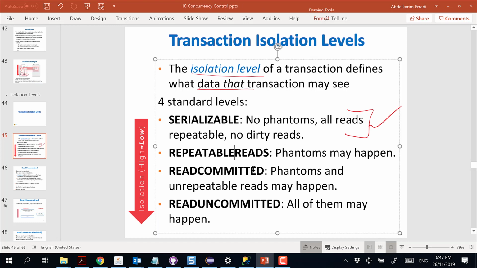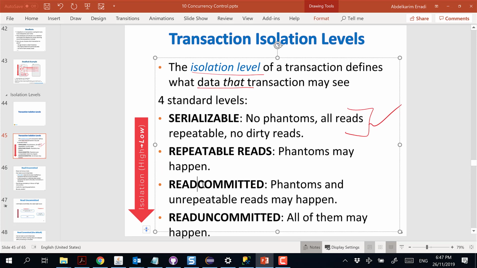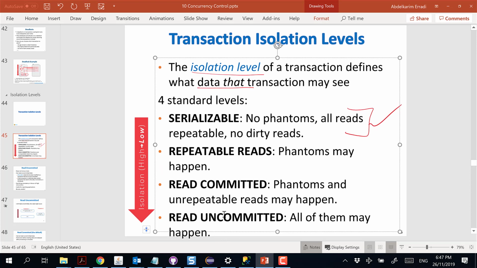Now the next one is repeatable reads. It gives you all the protections except that you are not protected from phantom reads, which I will explain. Then read committed: this is the most common, and in most databases this is the default.